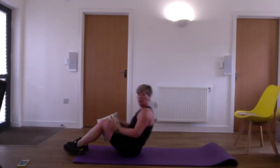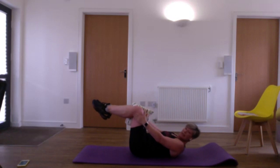Okay, and then by keeping it, when you're going to do the knee drop, just means you keep those knees squeezing together.